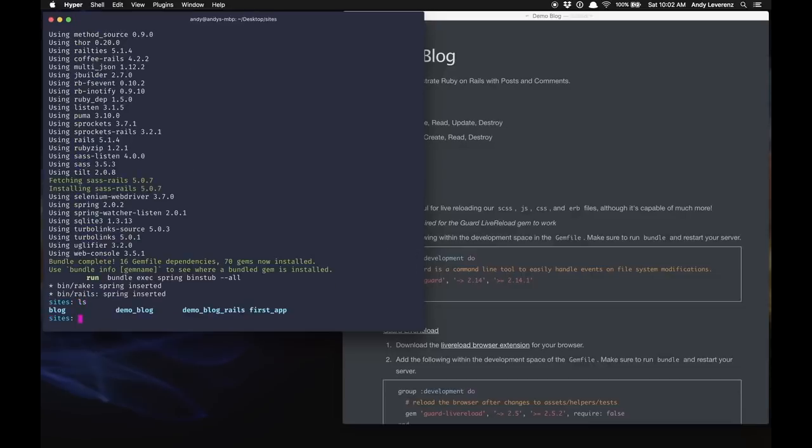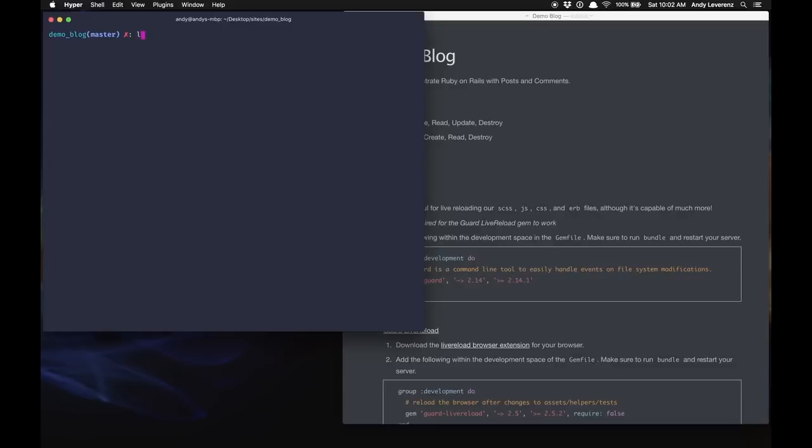So with that installed, we can go ahead and cd into that demo blog directory. ls there. So those are all the files and folders in our directory. By default, Git is initialized, so that's pretty cool. If you want to go ahead and version this, definitely start now. Everything that is ignored should be ignored, but you can also ignore more files if you want to. That's just how it comes out of the box.